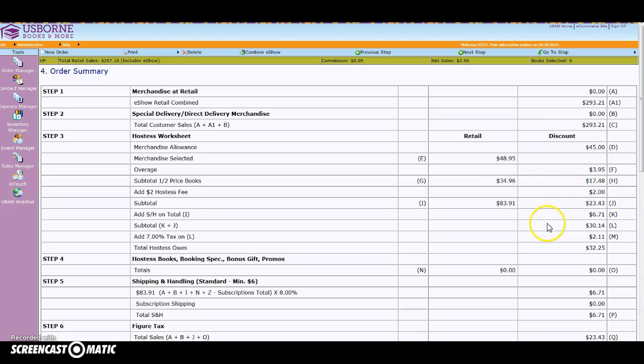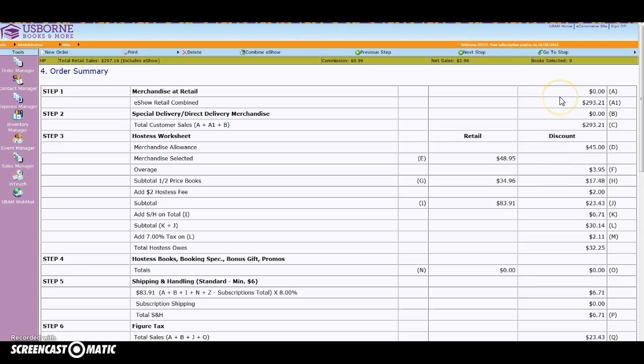There's your $2 hostess fee, and that is a fee that is taxed, so the hostess does not have to worry about claiming her free books on her income tax at the end of the year. So that is a good thing for your hostesses to have that fee on there. It's minimal. You're going to get your subtotal of what they owe, your shipping and handling, which is important to remember is actually charged on the full price of the books, because the weight of the books doesn't change, just the price. So they are charged shipping and handling on the full sales value of the books. And down here you will see that the total the hostess owes is $32.25. That would be what you're telling your host.